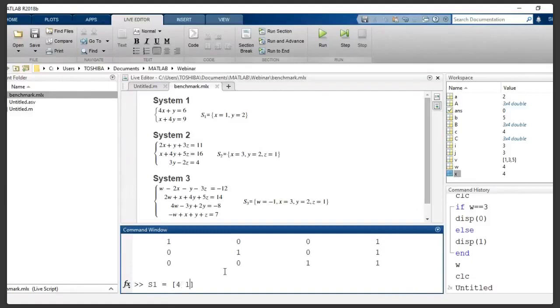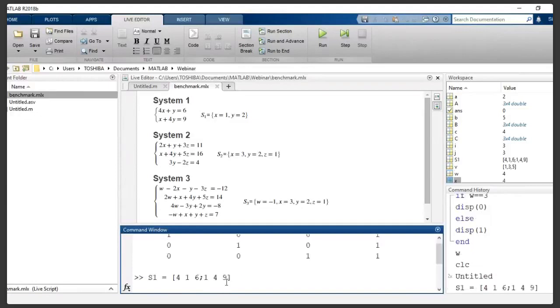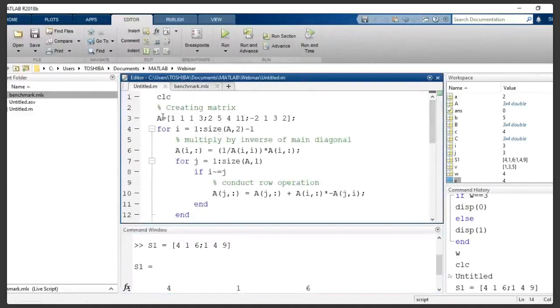Then we have 1, 6, semicolon. We have 1, 4, and 9, right? So that's our S1. Now in our equation, to check if it's working, let's just say A is equal to S1. And I'll save that.